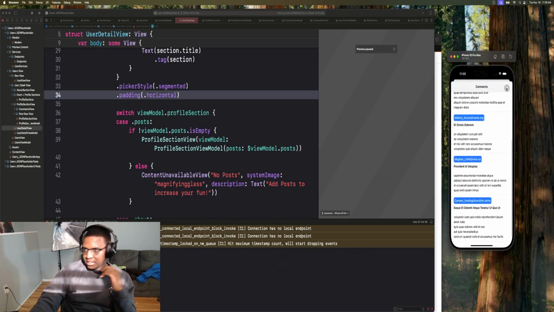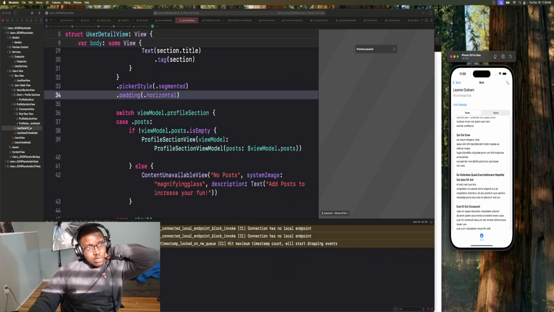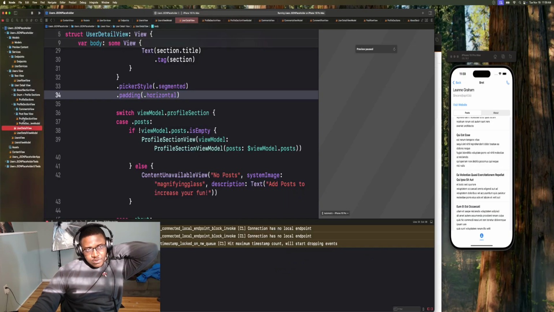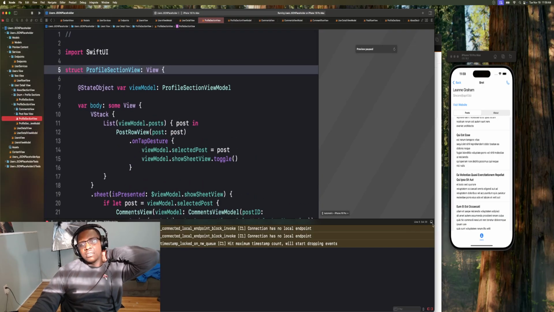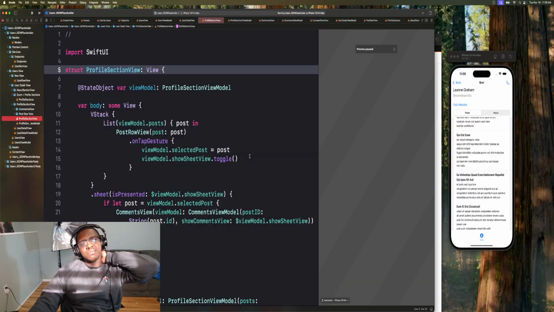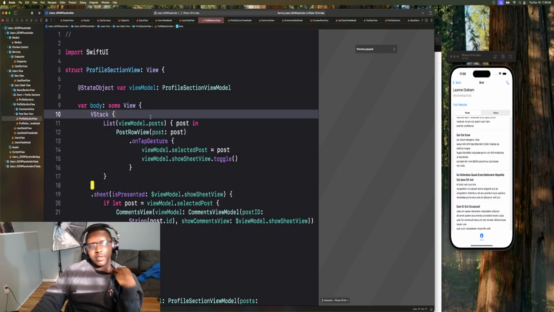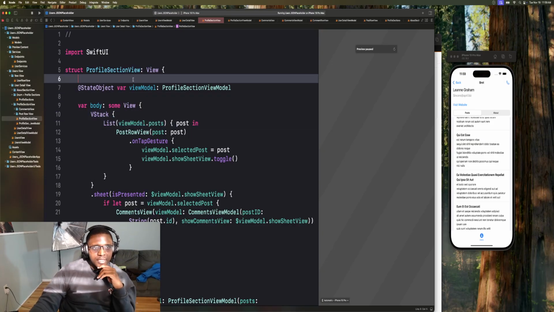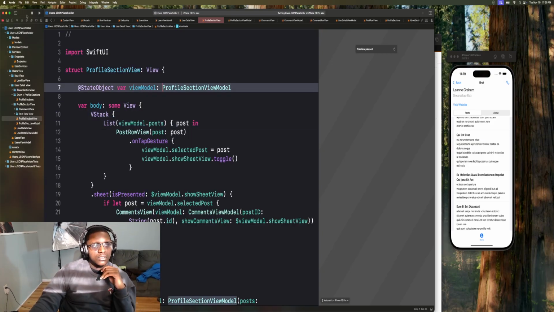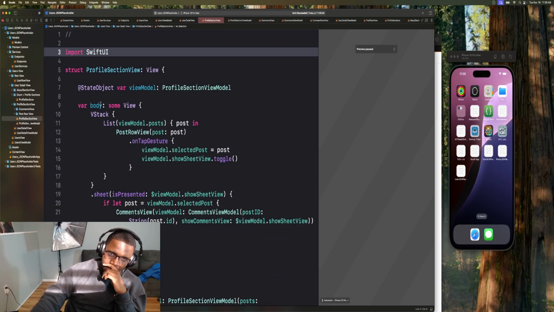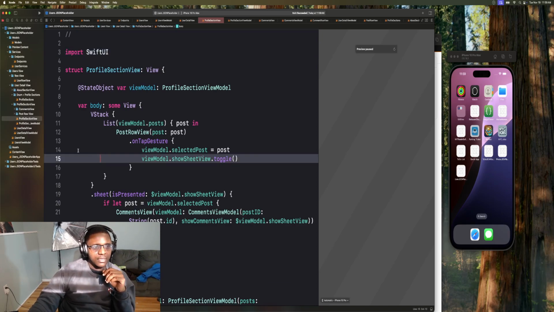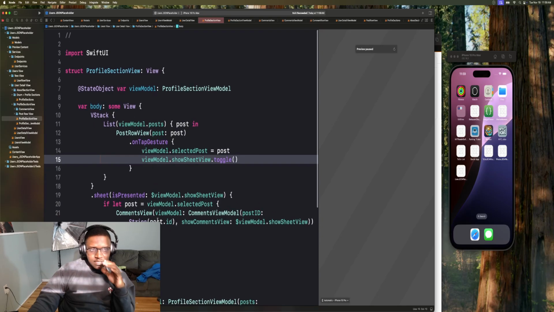And we're basically having this view. So we are able to update the profile section view to use a view model and match our entire architecture, instead of just using properties inside our view itself. Let's stop this one more time and then just do our build, and it says build succeeded. Okay, good. So that's pretty much it for this stream.